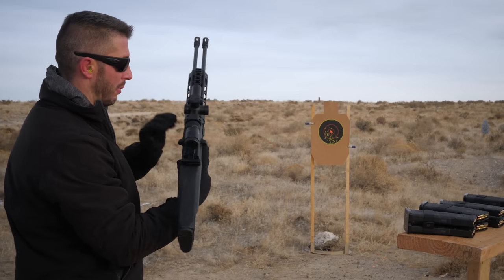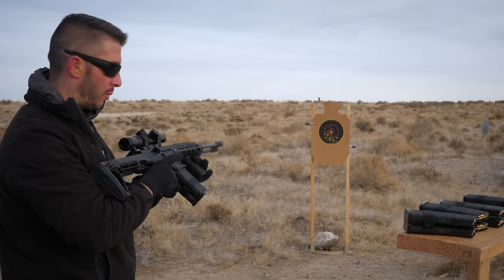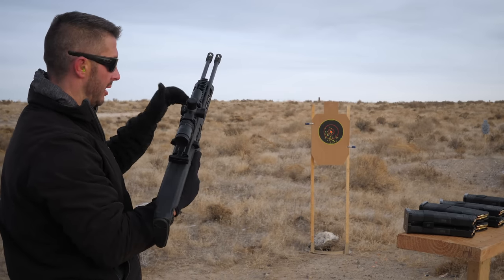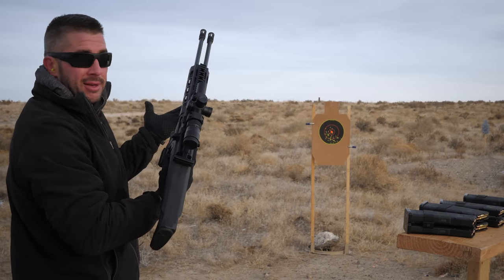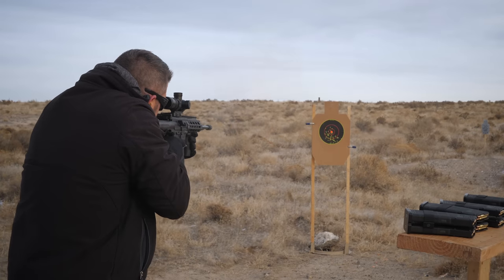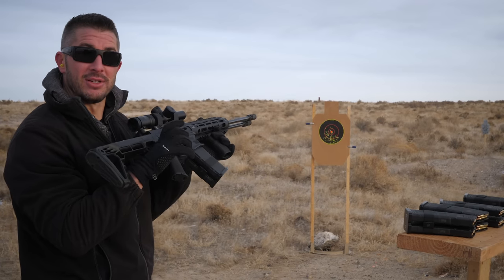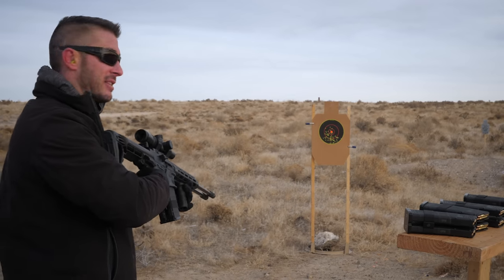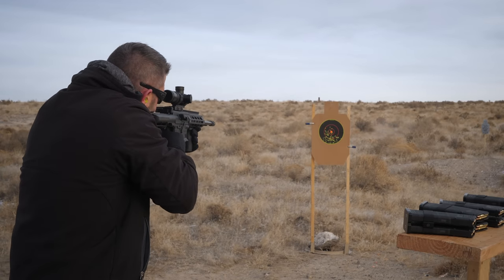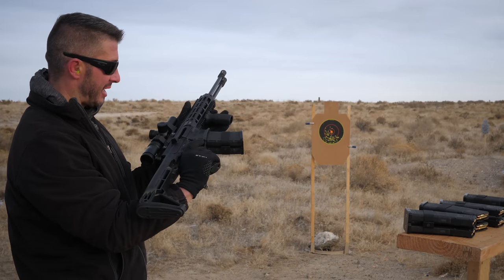That's a lot of fun, and that's both barrels at the same time. Let's dump just one at a time. Let's do the right trigger first, then I'll do left trigger, and see if there's any issues with the BCG cycling. Even though they're independent, it's worth checking it out. Right side first. So you can see my trigger finger is a lot more used to doing one trigger. Now let's do the left side. Cycling fine, no issues there.